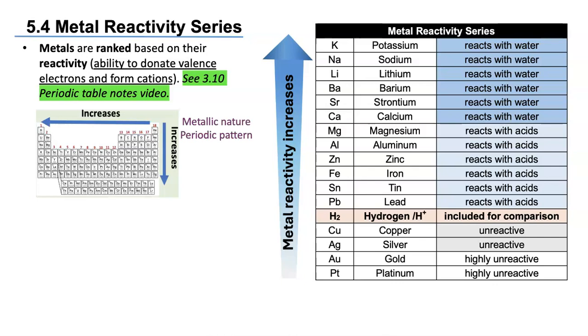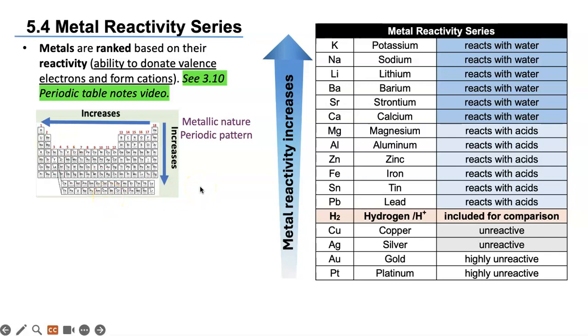So we encountered this diagram in that video showing metallic nature, how it increases as you go across the periodic table. Essentially, when you go from left to right, metallic nature or metal reactivity increases, and also when you go from top to bottom. So the most reactive metals are on this side of the periodic table. So sodium is more reactive than lithium in the same group, and sodium is less reactive than potassium, and potassium is more reactive than calcium, and sodium is more reactive than magnesium. That's how you need to think about it.